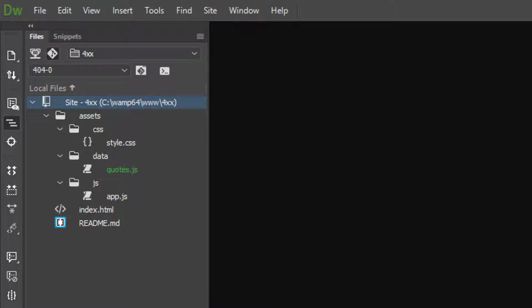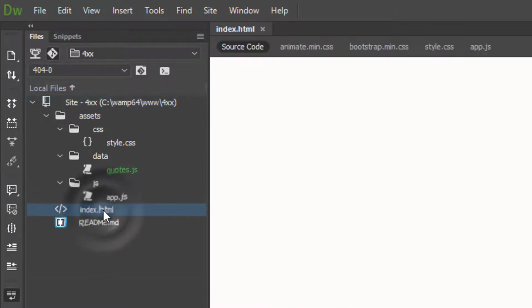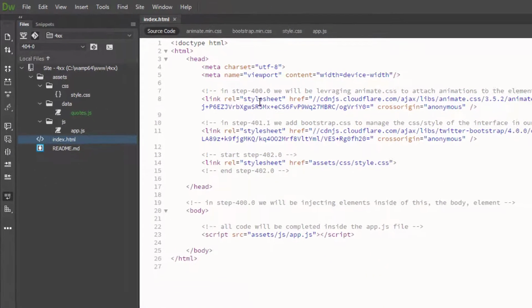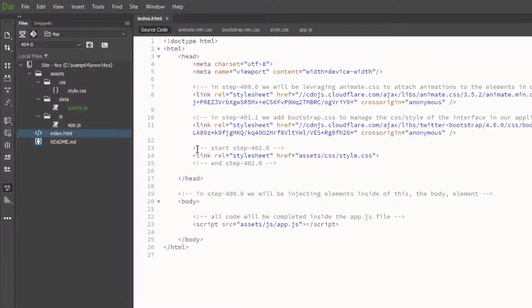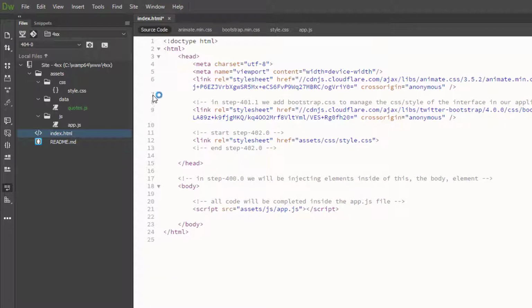Now, before we can use that file, we need to bring it into our application. The way we're going to do that is we're going to come into our index.html, and we're going to do two different things while we're in here. First, we're going to clean up all of our comments, because we're keeping a more comprehensive manifest.